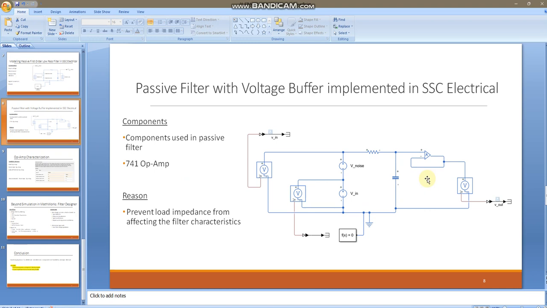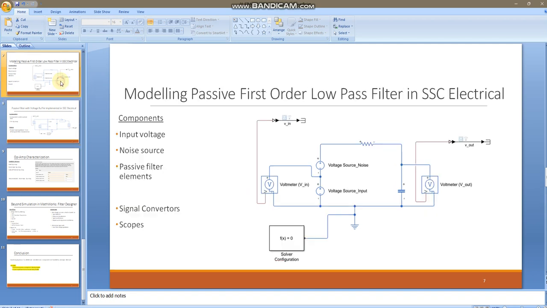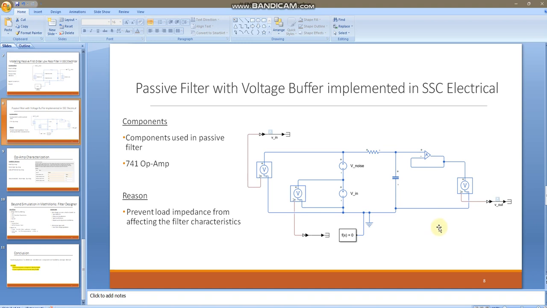Based on the description I gave for the reason behind using a voltage buffer, in the circuit that I have implemented over here, you won't be able to see any difference between the results of the model given in slide 7 and the model given in slide 8.